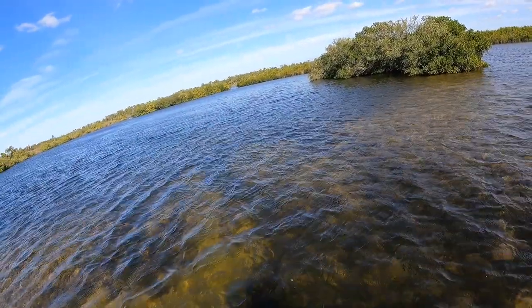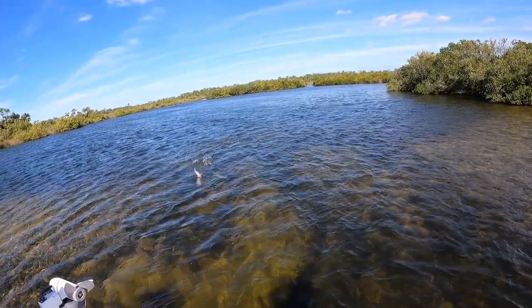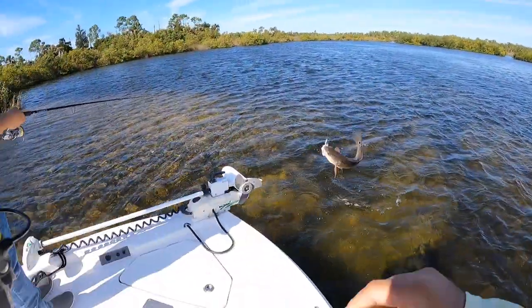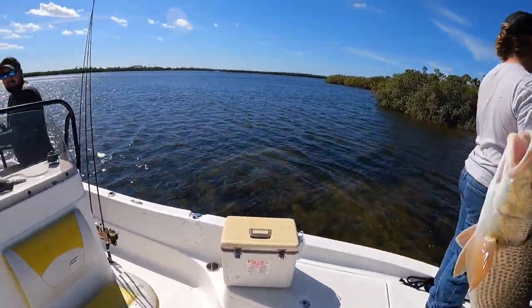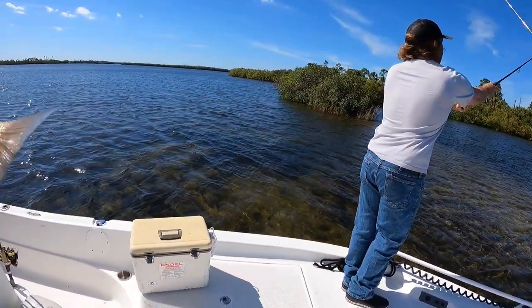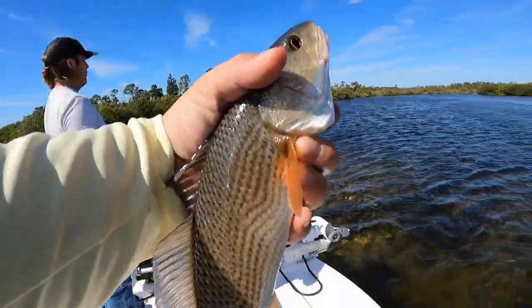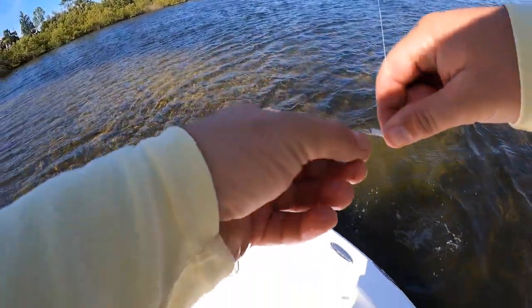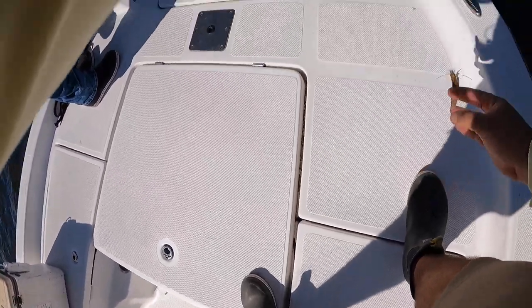There we go. That's a fish. What we got? Oh, little redfish. Look what came to the party, guys. Little red. Hey, Brandon, you slacking? Better take a picture of that thing. Oh, you know it. I'll take a picture with him all day long. Gorgeous little red, guys. Beautiful little redfish. Let him go. We're starting to slowly upgrade our fish, though.